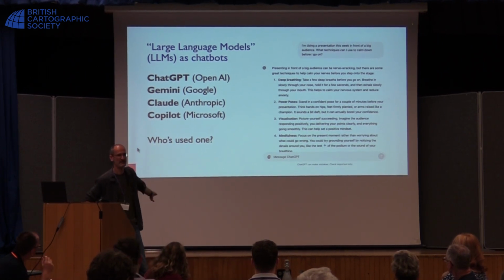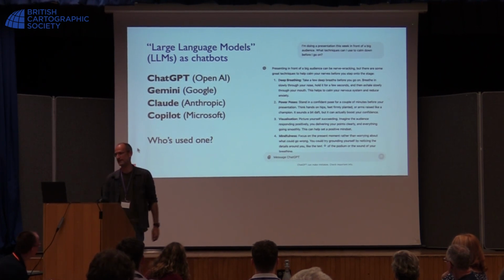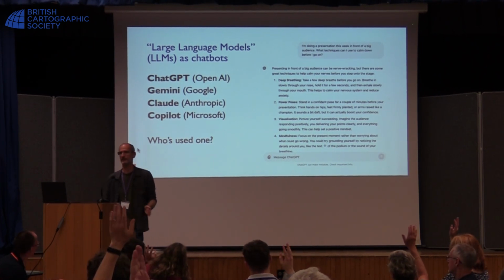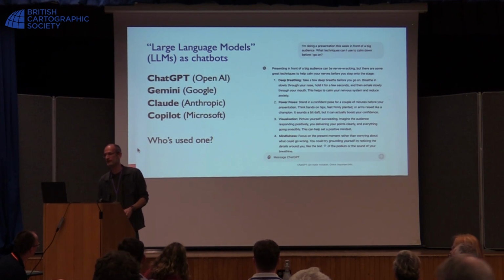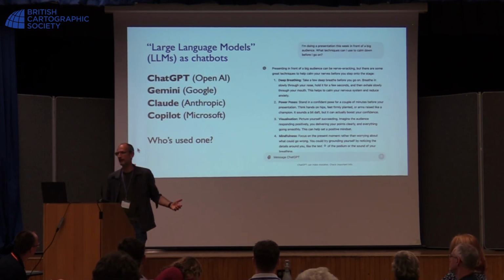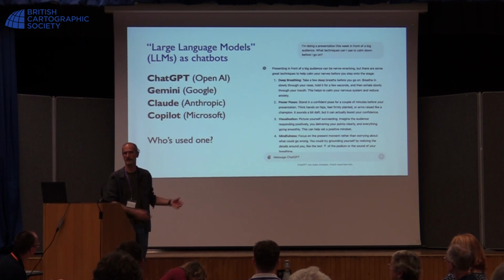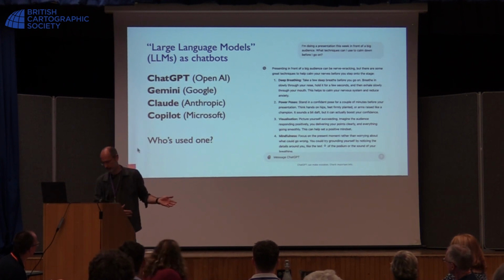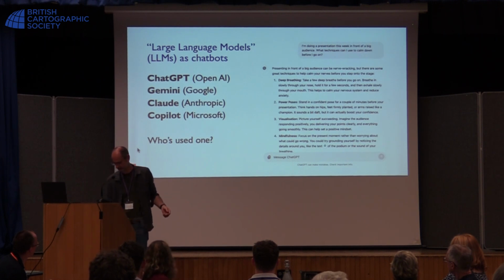Can I see a show of hands for anybody that's actually used one of these? And it'll be ChatGPT, Google. Okay, loads and loads of people. So there's only a few who haven't. Okay, so what's happening there is that there's this huge AI behind this, and the chat window is just one way of communicating with that device.